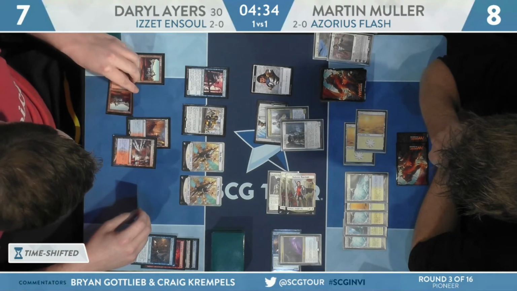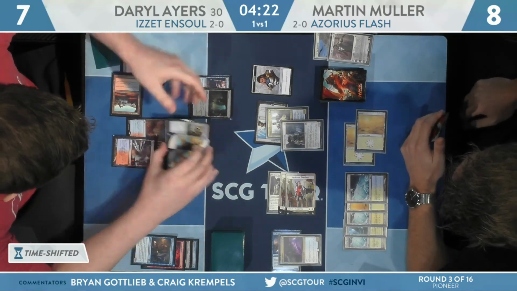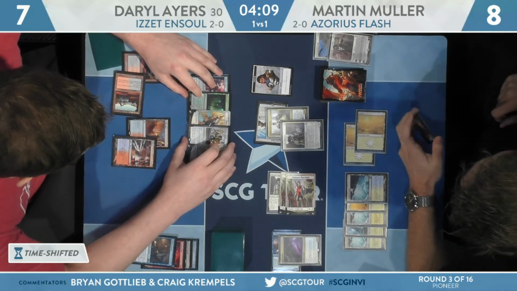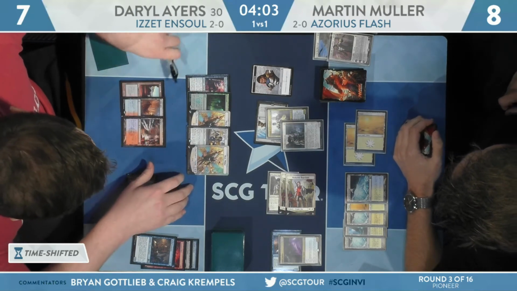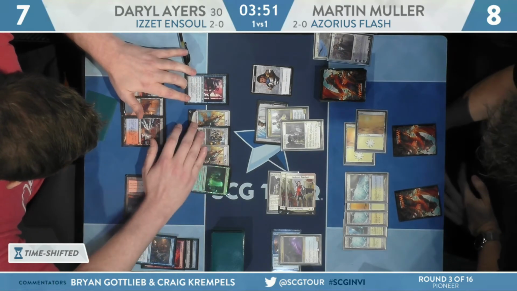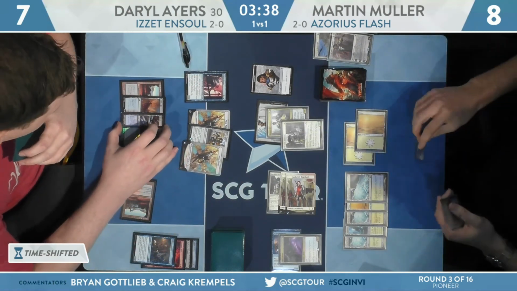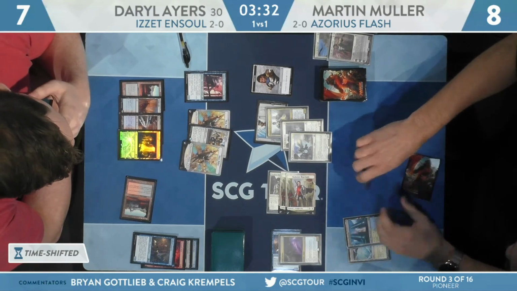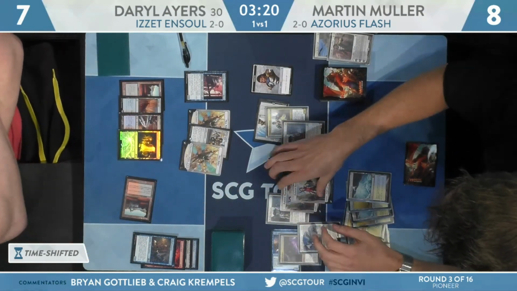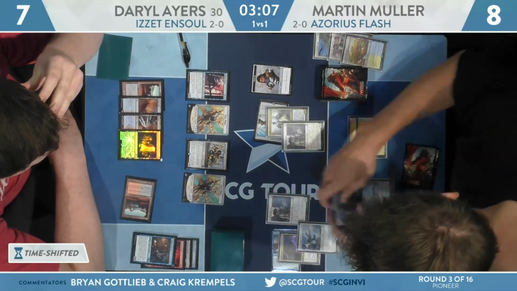Ayers going to start with the land. Activates Mutavault. Some more counting. A lot of mathy turns in this Pioneer format. And I think that was just a pass. Yep. And Muller's going to slam Archangel Avacyn. Takes his draw. Rounding up the boys right now. Cycle first.